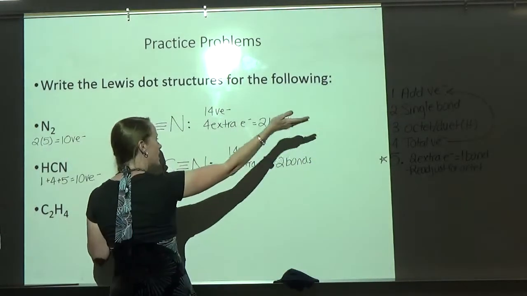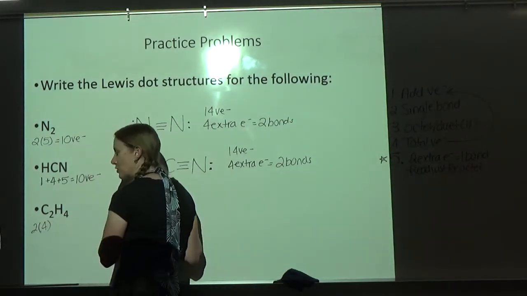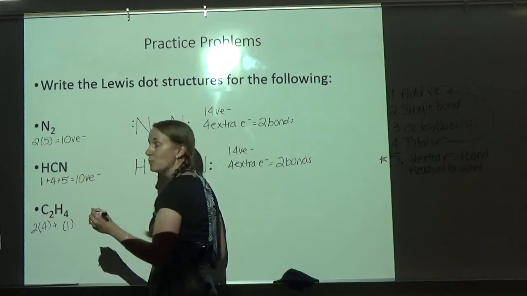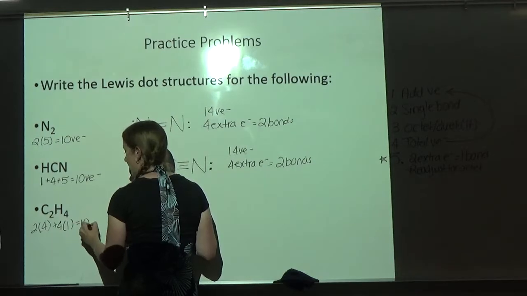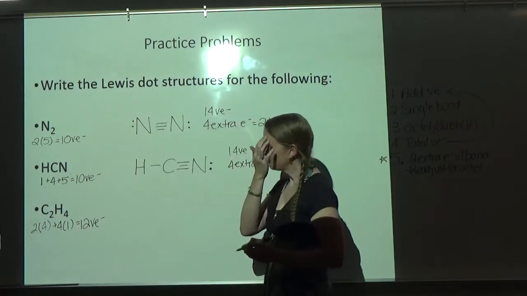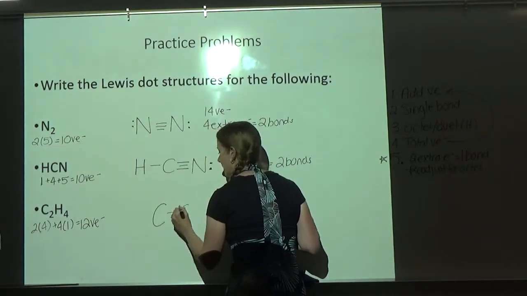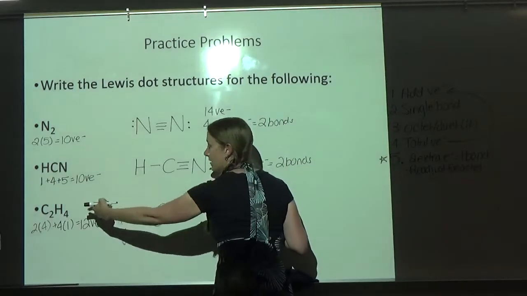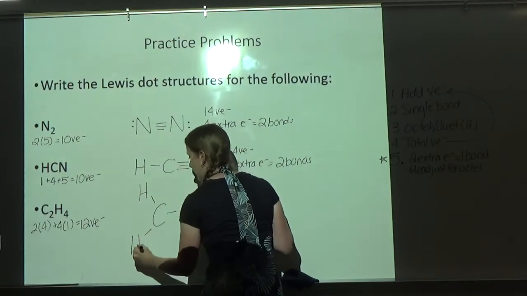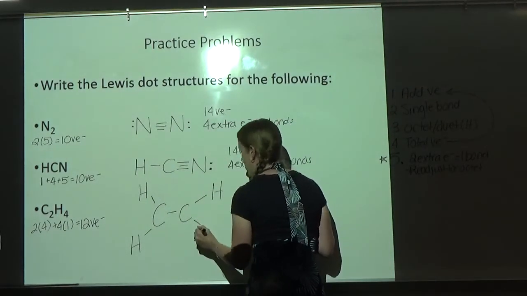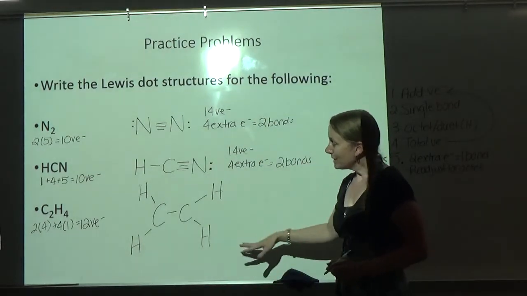Alright, so step 1 is add our valence. Carbon's in group 14, so it has 4. Then I'm going to multiply that by 2 since there are 2 carbons. Hydrogen's in group 1, so it has 1 valence. Then I'm going to multiply it by 4 since there are 4 of them. So we have 12 valence electrons to work with here. Again, remember what I told you about C2H something. So I'm going to bond my 2 carbons and split the H's equally. In this case, since I have 4 H's, they'll each get 2. I kind of draw mine out to the side, but you are more than welcome to do them up and down, as long as they each have 2. So we got everybody single bonded.